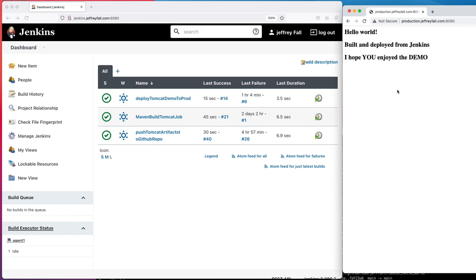And that's it. So I hope you enjoyed the demo. This is a 3-part pipeline. Very simple, no testing, but it shows how to do a push to a GitHub repository, how to do a webhook back home, and then kick it off. So I didn't really go into the gory details of the webhook. I do in my previous videos.